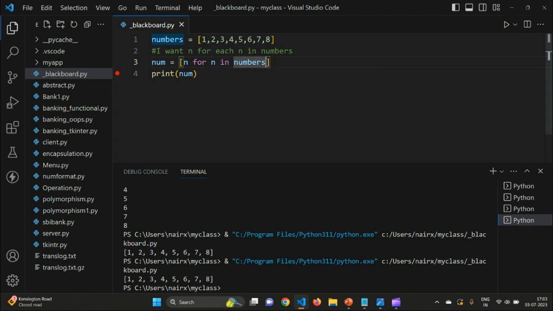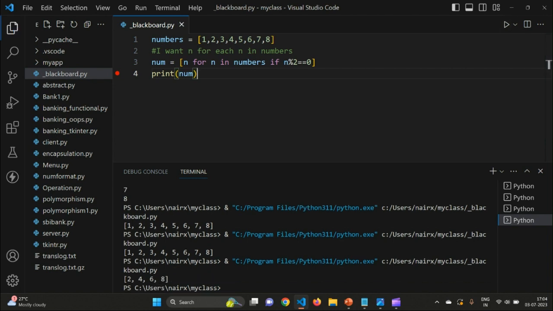Let's say I want to store only even numbers in the new list, so I can give an if condition here: if n % 2 == 0. If n is divisible by 2, only then will it be stored in the new list called num. That means the num list will have only even numbers. You see 2, 4, 6, 8.